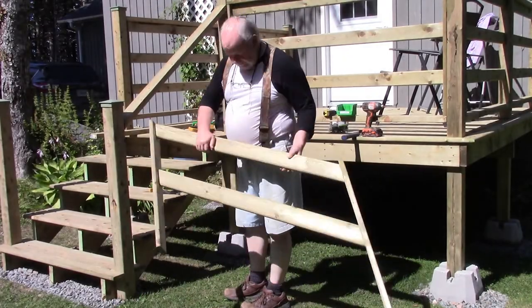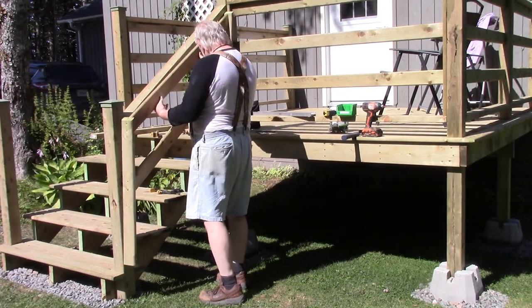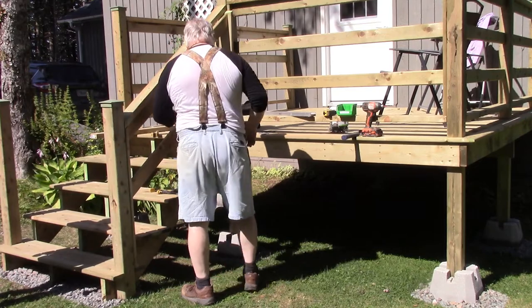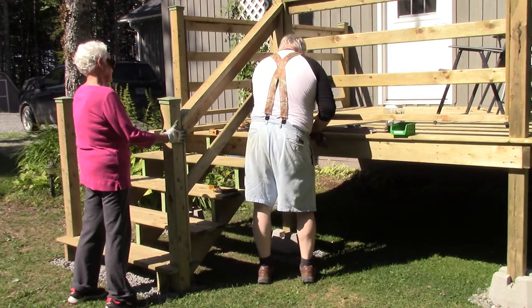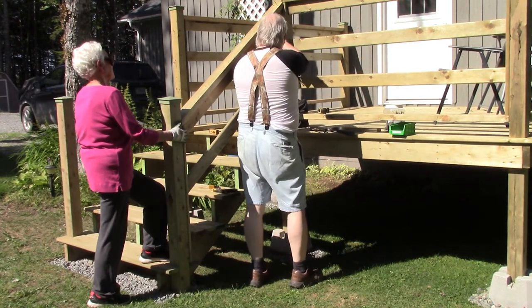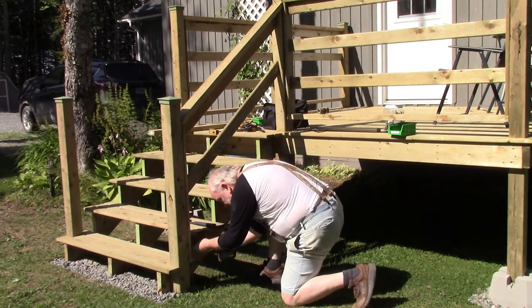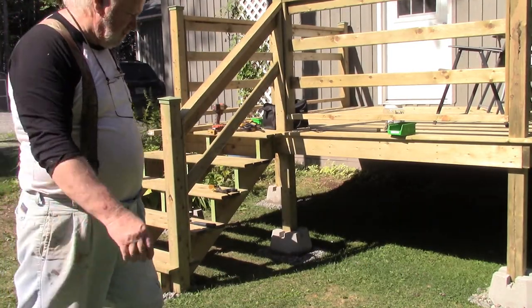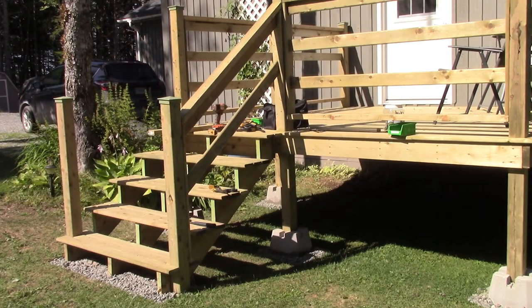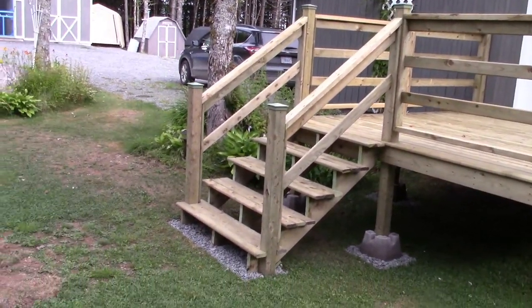So there's the piece I put together. Kind of looks like a railing. And it's close enough that it'll fit. So there is one railing done, and we only have one more to go. I think we're finished.